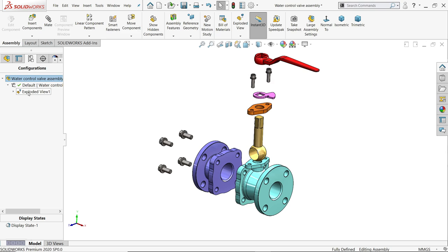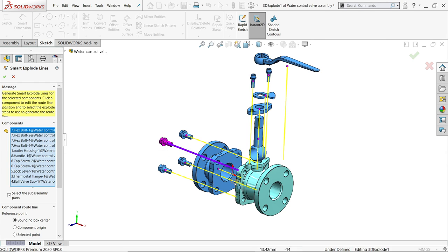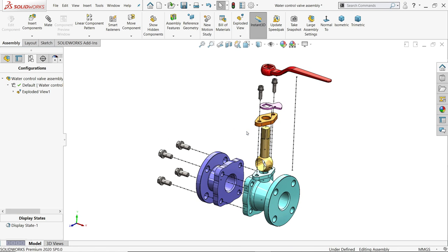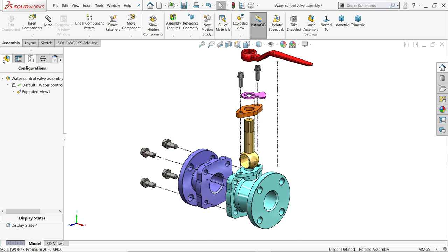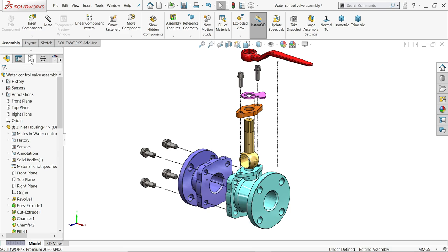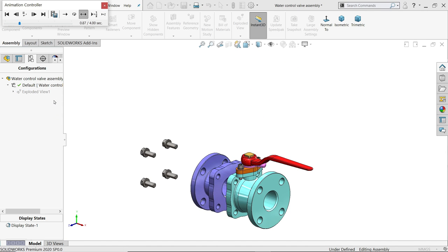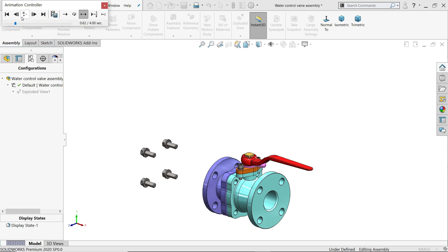Now if you check, we have here right click and select smart explode lines. You will see all the lines are here. Say okay. Look. Zoom to fit is perfect. Now right click. Collapse, right click, animate collapse, explode. Now see, it's going to explode all the things. Now here is the things.